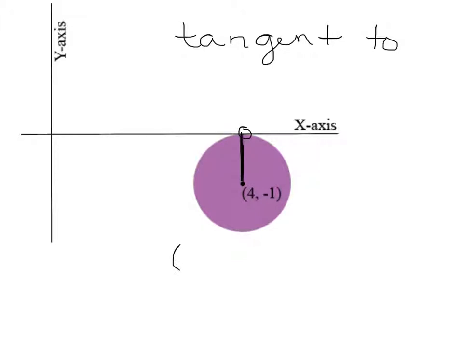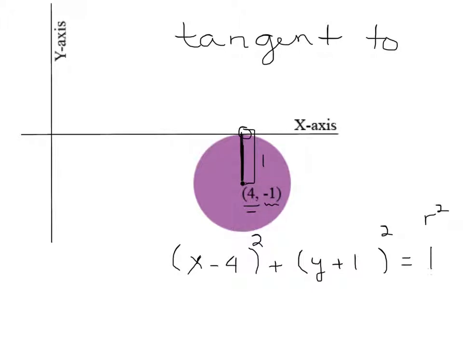So we can actually write the equation of this circle here, because we are given the coordinate of the center. The x-coordinate is 4, so then we have the quantity of x minus 4 squared. And then we also have the y-coordinate, it's -1, so we have y plus 1, that quantity squared. Now, because we were shifted down 1 unit vertically, to get back up to the x-axis, that tells me my radius is also 1. So that says radius squared, 1 squared is just equal to 1. So this is the equation of my circle.